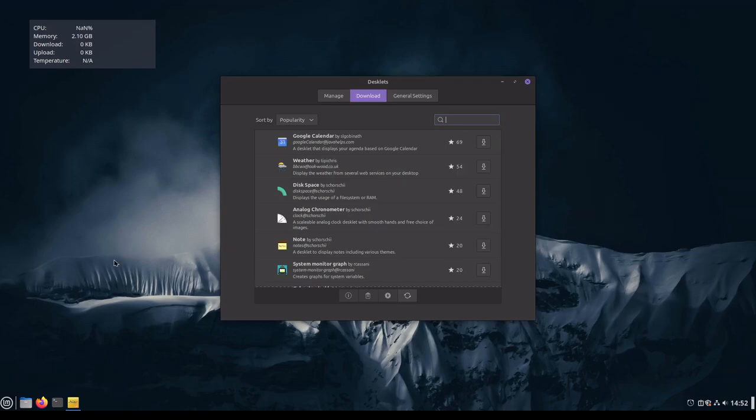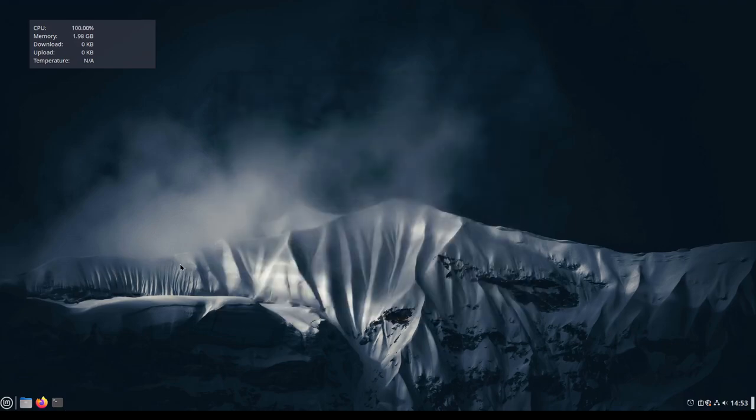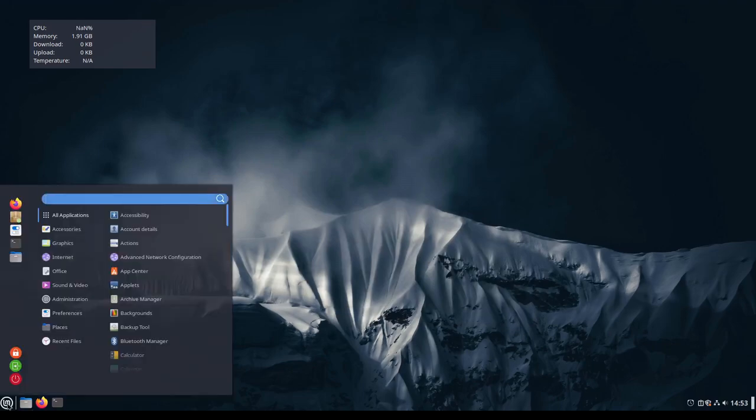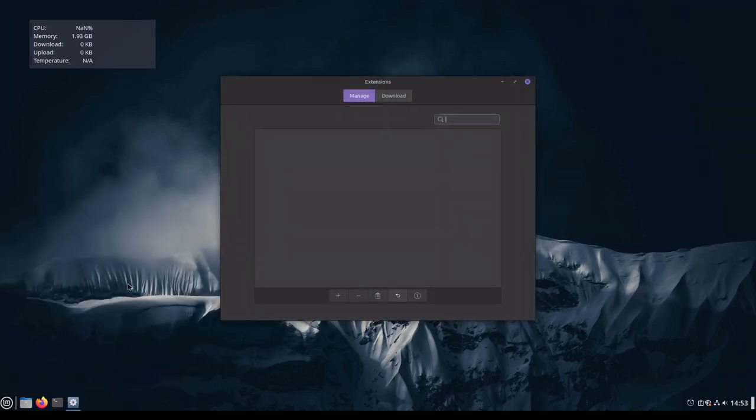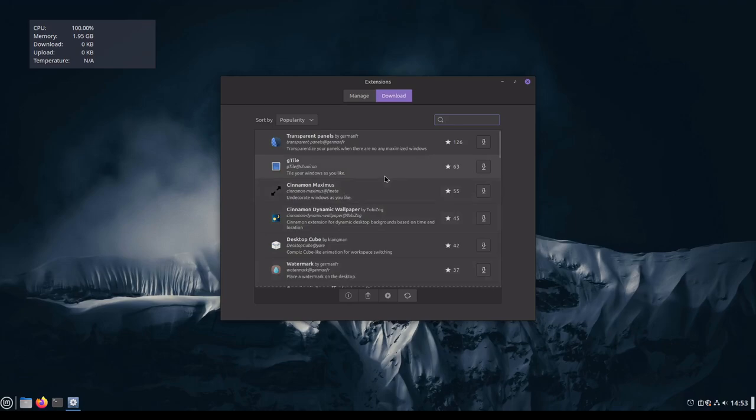So we covered desklets, we covered applets, we covered desktop backgrounds, we covered the themes to change the themes on the system. We covered where all that stuff exists on the web. Let's take a look at extensions. So we're going to close out of our Desklet app right now, and we're going to go back to Start, and we're going to type in extension. So there's extensions. Let's click on that. And we can see out of the box on our Mint configuration, we don't have any extensions installed. Let's take a look at downloads and see what the repository shows us.